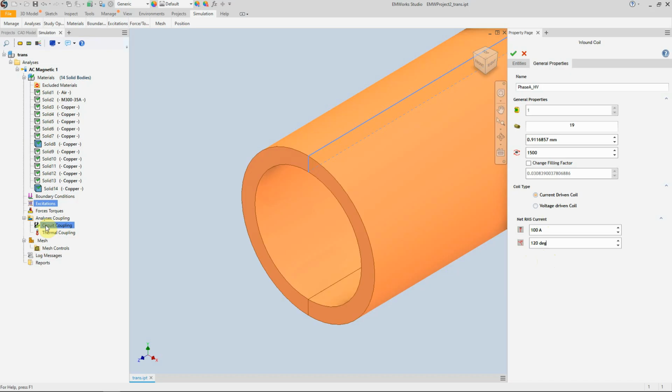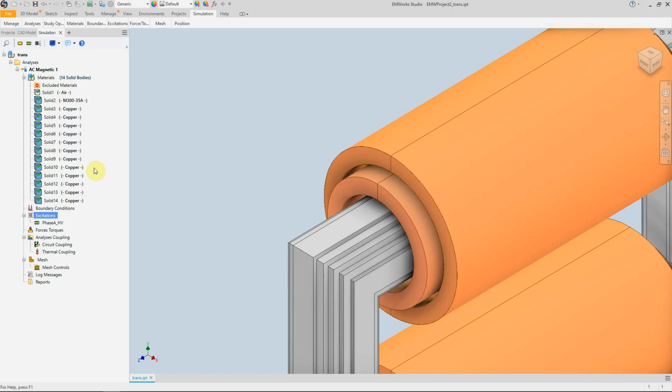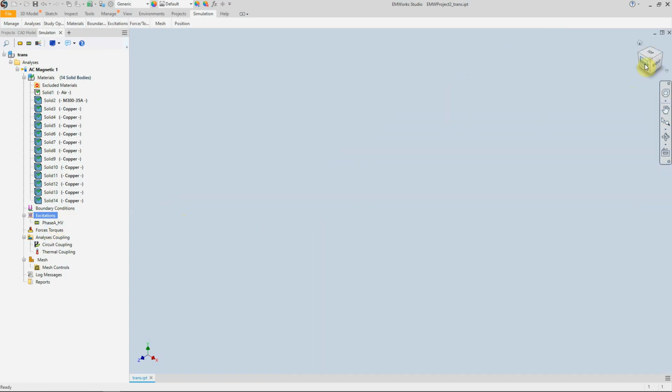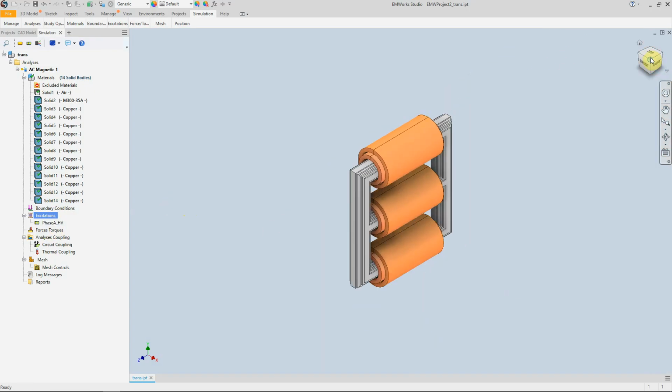We will see some circuit coupling options later. I will click on OK, and the first coil is defined here with phase A name. You have to define all the coils in the same way, and the excitation part is finished.